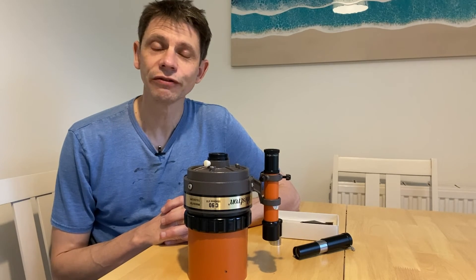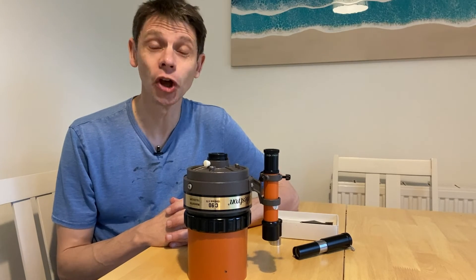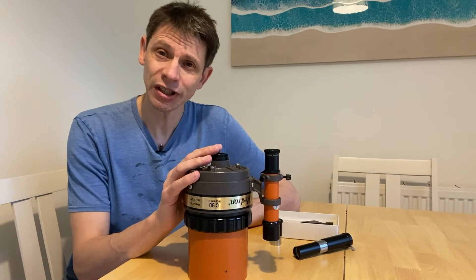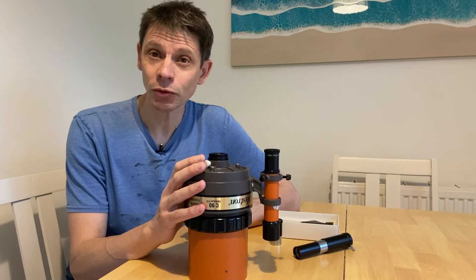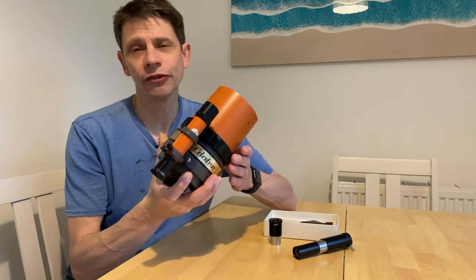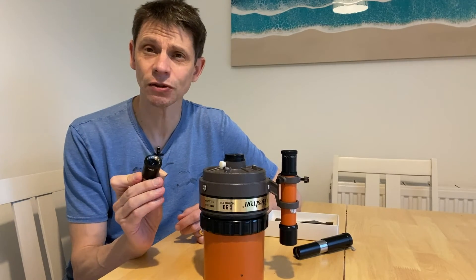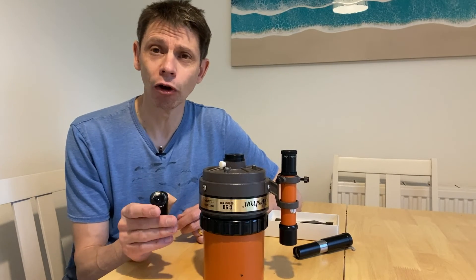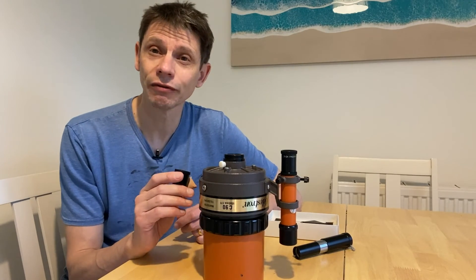So would I recommend that you defork your old C90 Mak and use it for astrophotography? Overall I'd say no - it is more in the category of a challenge rather than a pleasure. On the positive side, I think the optical quality of this little scope is actually pretty good, but is it an easy scope to use for capturing planets? Definitely not. The combination of the helical focuser and the 0.965-inch diameter accessories really makes it a little bit cumbersome, and it made me long for the 1.25-inch accessories and an ADC that I'd normally use for planetary photography.